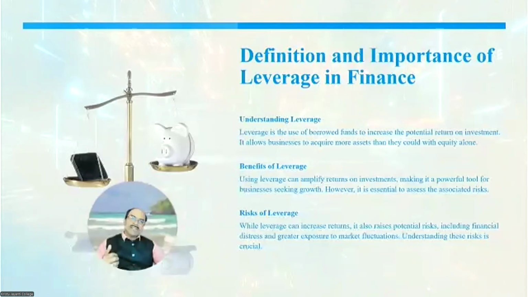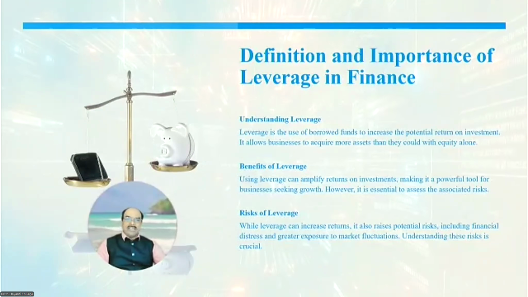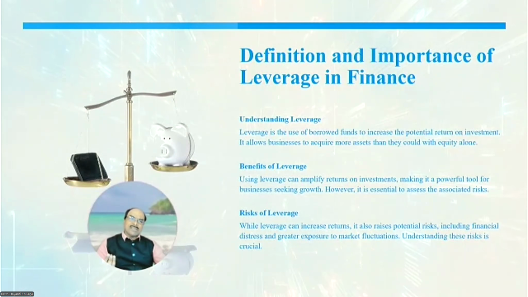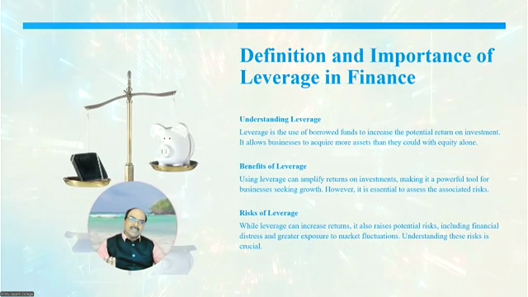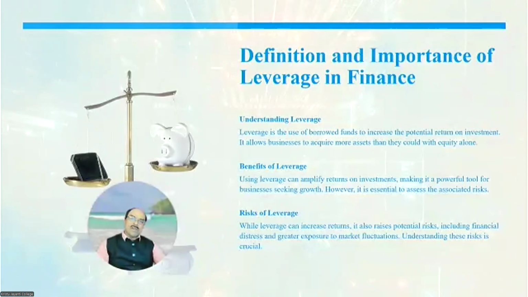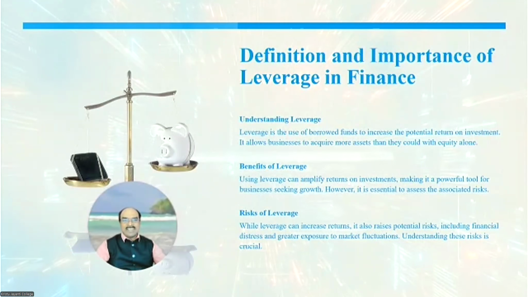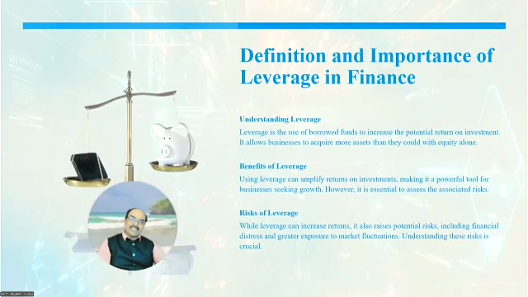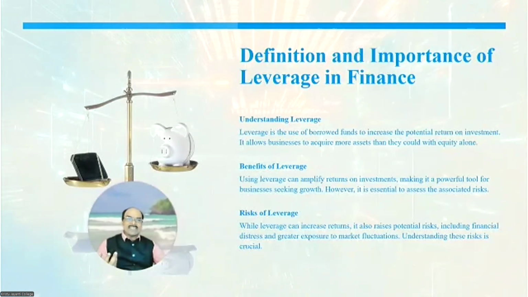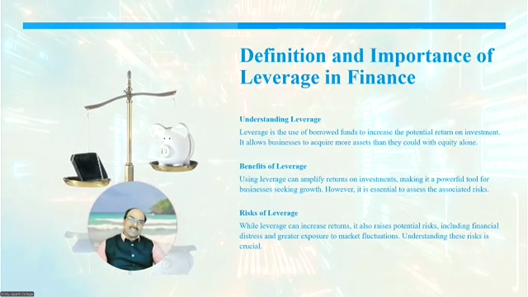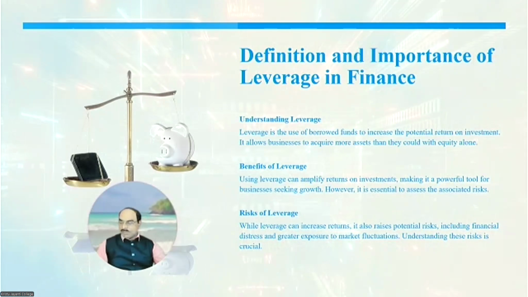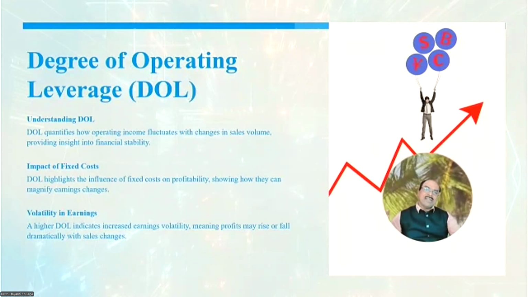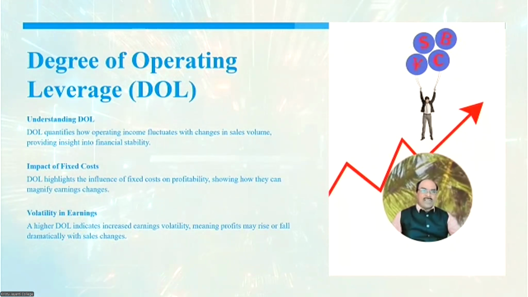What is leverage? Why are we calculating leverage? What are the risks involved in leverage? Simple thing: leverage means a small amount of change in sales leads to how much change in the profit. That is leverage. A small amount of change in earnings before interest and tax leads to how much percentage change in the EBT or earnings per share. That is the concept of leverage. You know that one. So here we are going to discuss the degree of operating leverage.